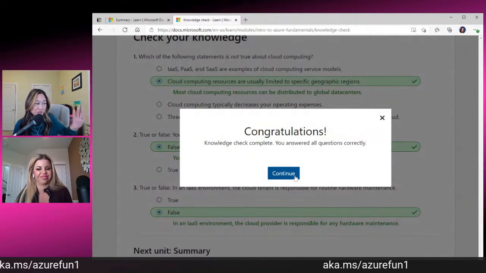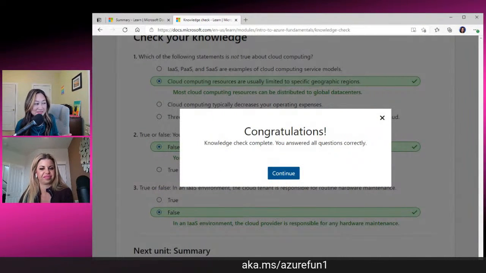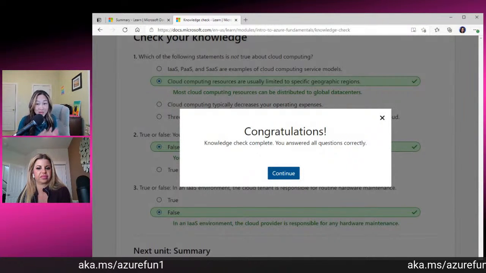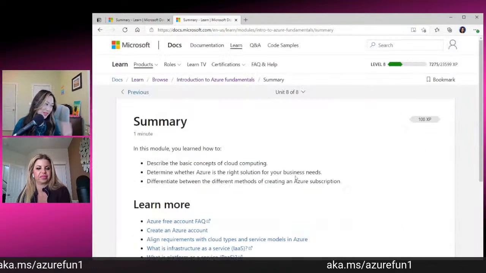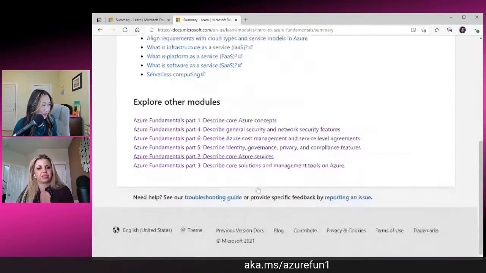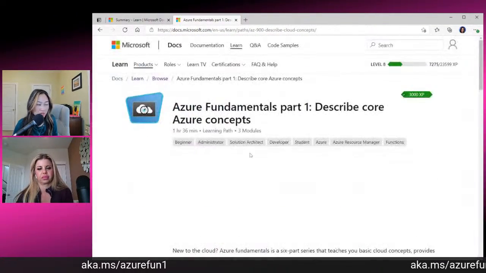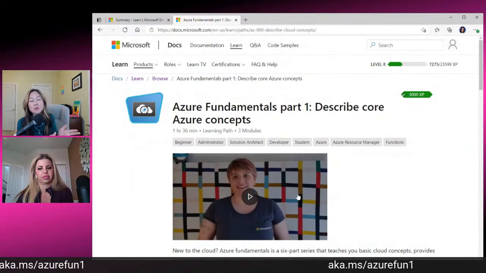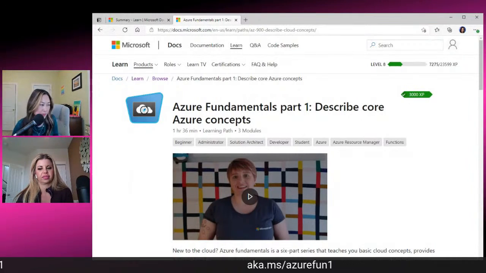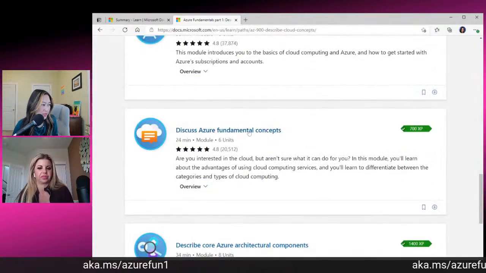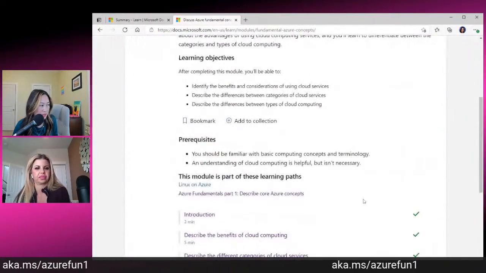Yay. Usually, if I hadn't already gone through this, there'd be another pop-up that says you got these points. And then we go back here. Since I already did this, another pop-up would come up and say, move on to the next path. So we are going to discuss Azure fundamental concepts. That's the next one we'll jump into.